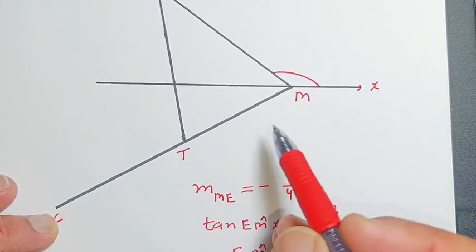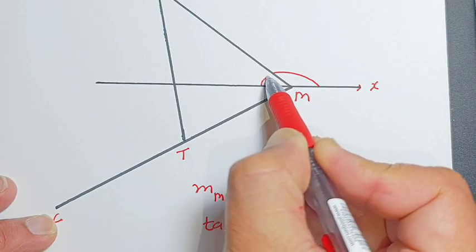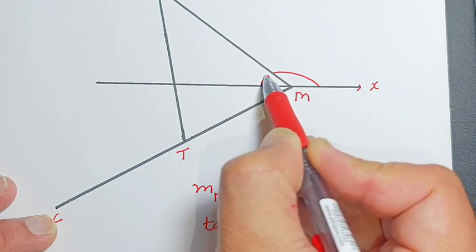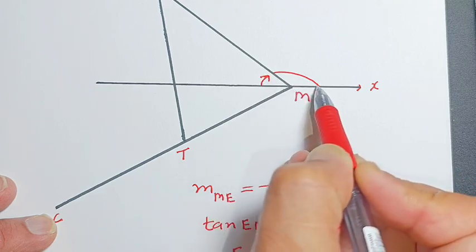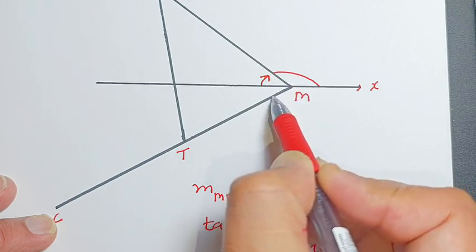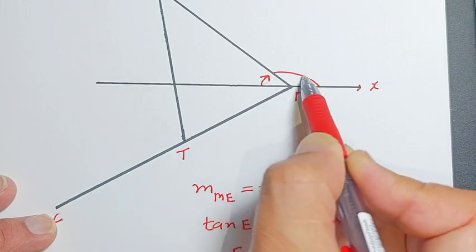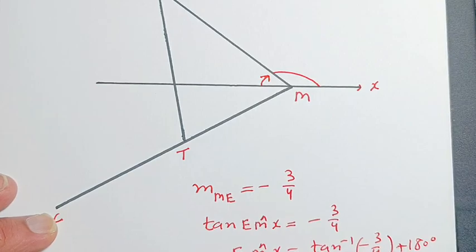Or you can do a second thing here, because now this angle you need to find. You can go clockwise, going this way. So you must remember this is anti-clockwise, like this, and this is going the other way, clockwise. Now obviously the answer is going to be negative here.